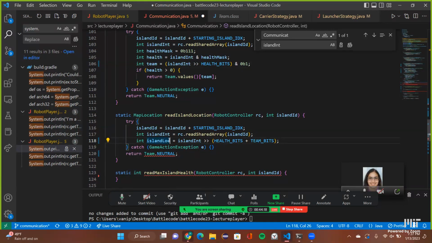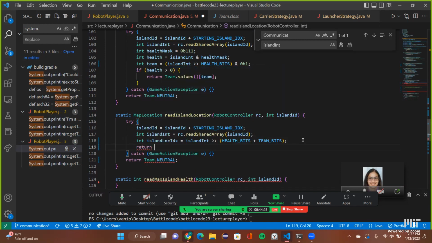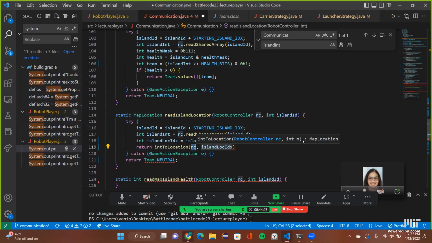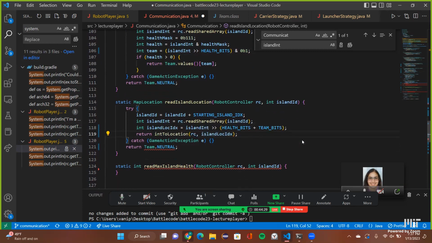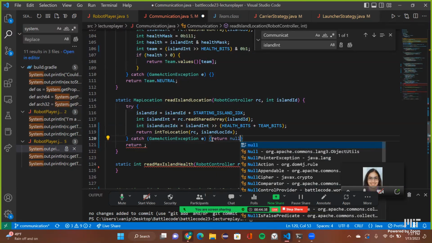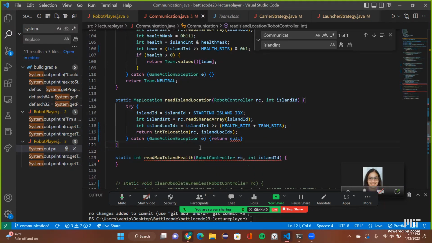And I guess this is the island index, and then we can just return the location of that. So now we have the map location, and here, I guess we can just return null if we have a game action exception.